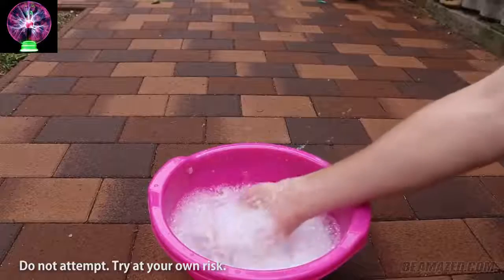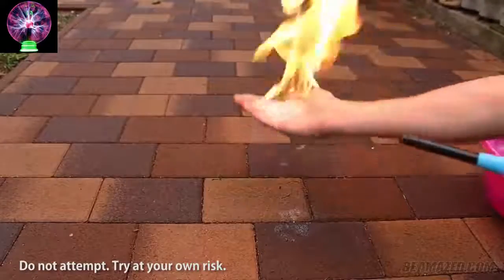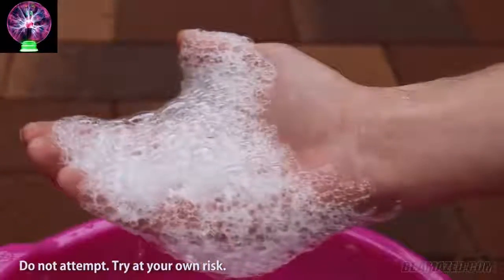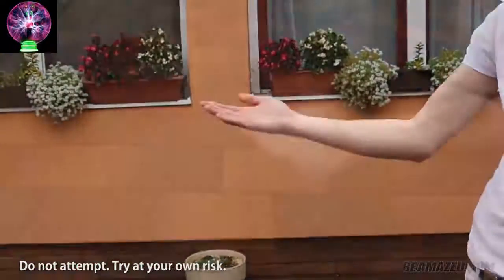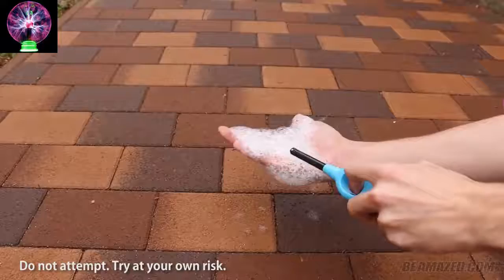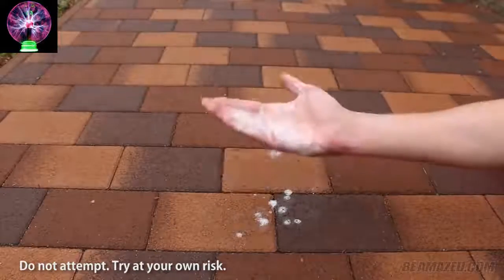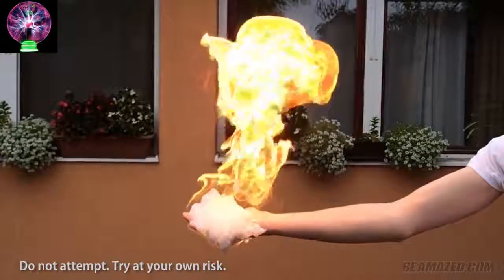Lighting fire on your hands is just as simple as scooping a nice amount of these bubbles and directly setting them off. Amazingly, the phenomenon is superbly simple. Your wet hands simply act as a barrier, protecting you from the burning gas. Since the gas would most likely burn off before it could even affect the water in any manner, the performer is relatively safe from harm. Add some nice slow-mo effects, and you've got yourself a new and cool superpower.